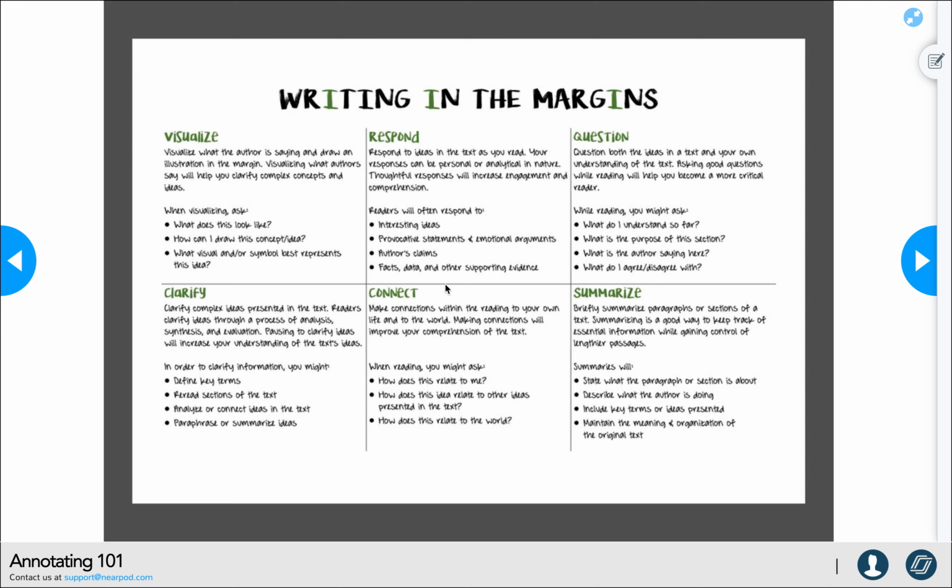Connect. This is very important, guys. You need to start connecting with your text. Each of you has a vast amount of knowledge that you have gained as you grew up, from where you're from, who your family is, what you've learned in school, what you've experienced in life. Use that. Those are your powers.